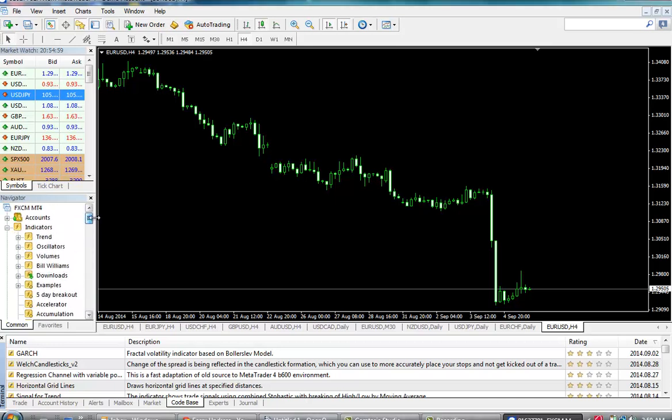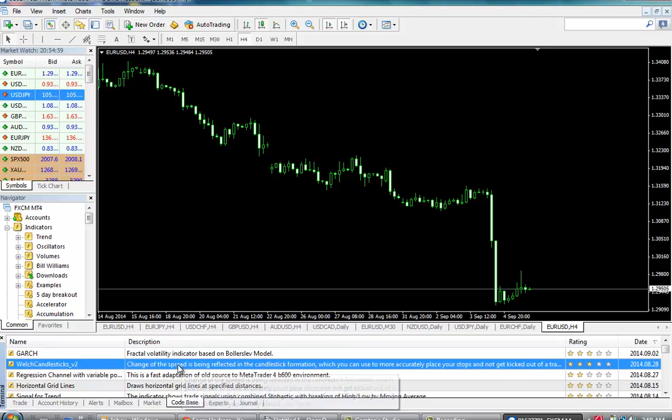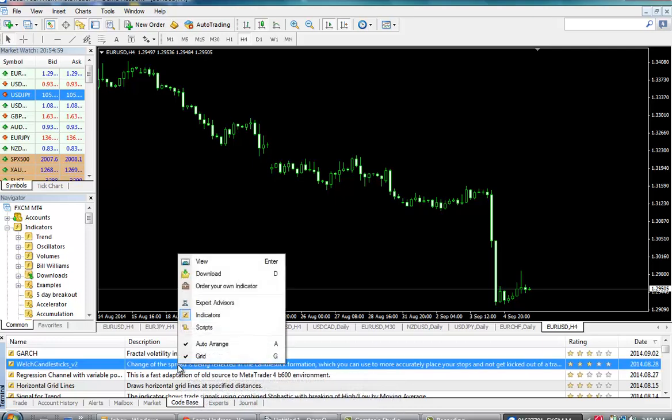Your indicators list here, it goes into downloads, okay? So you have to download it, which is you just simply left click, which highlights it, and you right click, and you see it asks you to download, and you left click on download, and it will put that indicator up here in that funny sort of box that you saw before, and then you say OK, and it'll put it on your chart, but it is also stored in your downloads, okay?